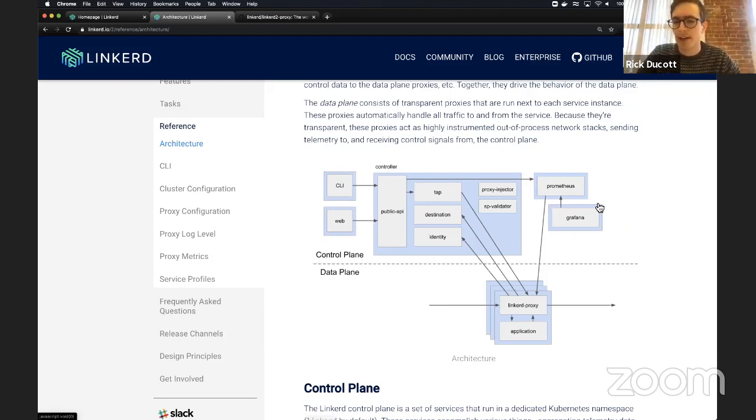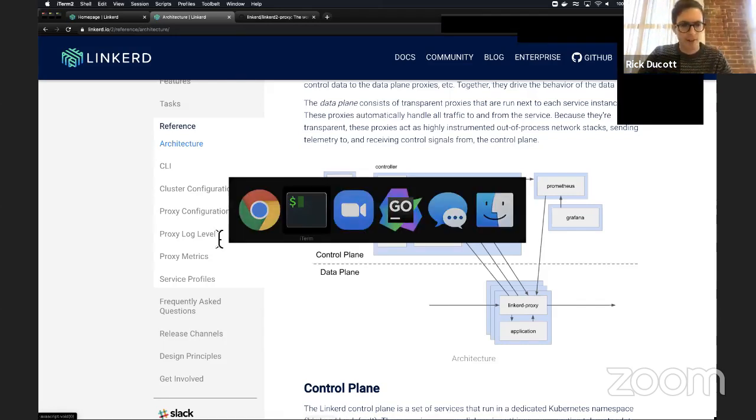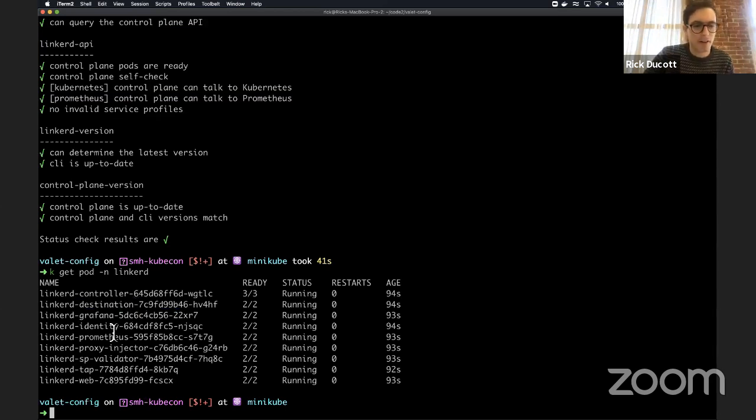And there's a built-in dashboard that comes with Linkerd that is a really good starting point for monitoring the real-time health of your overall mesh. And finally, there's the actual API component, which is called controller, and then there's the CLI and the web dashboard that are built on top of that. So that's what all of these things are. Let me open up the dashboard and show you what the control plane looks like from there.